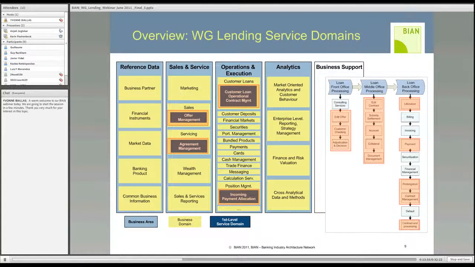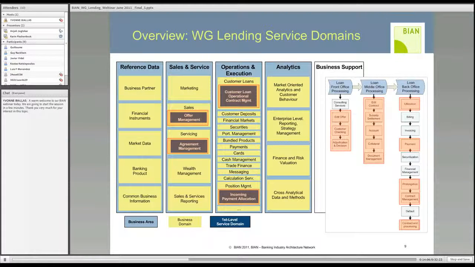Now, specifically in this service landscape, we are sticking to the entire loan services, or the set of loan services. And in order to complete these loan services, an initial set of service domains were identified in this landscape, and the definitions around it were taken up for completion. So this was the first set of deliverables that we were looking forward to complete as a part of the working group lending.